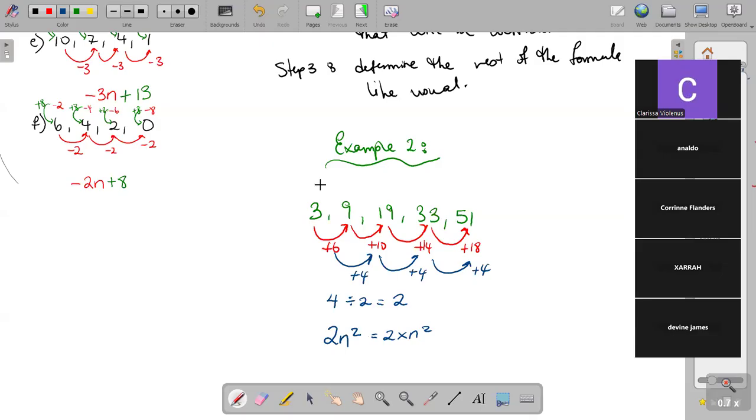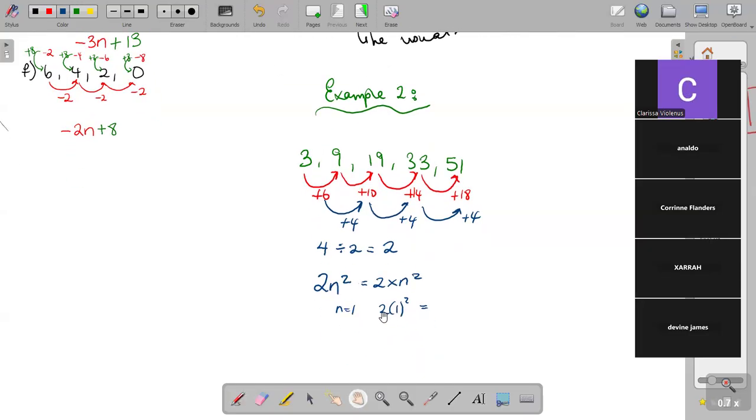So let's go. What is n for the first one? n is equal to 1. So that means we're going to get 2 times 1 square. What is 2 times 1 square? This is a serious question for everybody. What is the answer for 2n square? Because some people might think it's 4. Why is it 2? What do we do first? This means multiply and square. What do we do first? We square first. So 1 square is 1, because 1 times 1 is 1, and then we say 2 times 1.